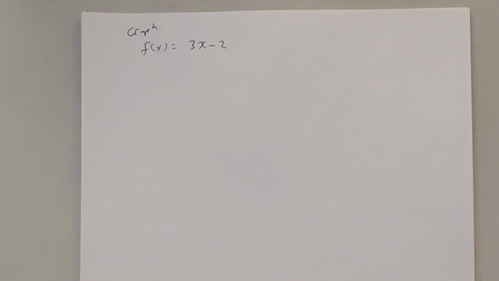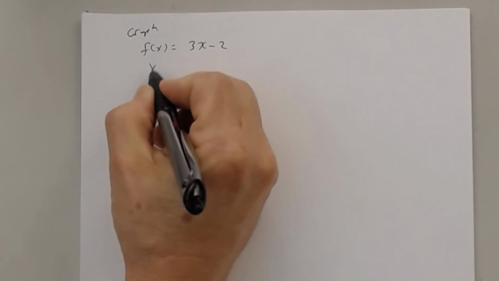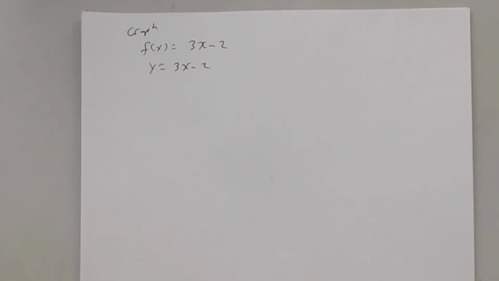But we also talked about the fact that this is when I replace f of x with what letter? Y. Y equals 3x minus 2. We also mentioned something we learned in the previous course, that this is also in what form? Quadratic? That's not quadratic, it's linear. Functional notation. Slope-intercept form. You had that in Math 98. Slope-intercept form.